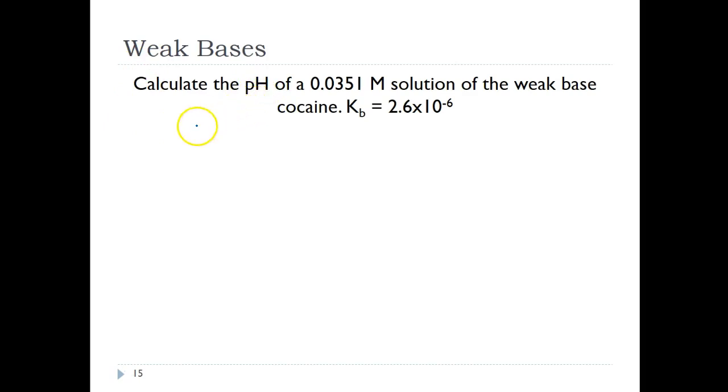Okay, so we know the equation for pH, but since this is a weak base, when I write the equilibrium constant expression, I'm going to use B to stand for cocaine or any other weak base, plus H2O, equilibrium arrows. Remember, a weak base accepts a proton, so on the other side this is going to be HB plus, the base with an extra proton, but that proton came from water, so what is left is OH minus. So I'm going to go ahead and write the Kb expression.